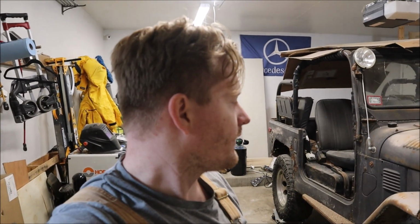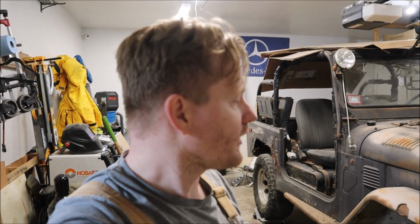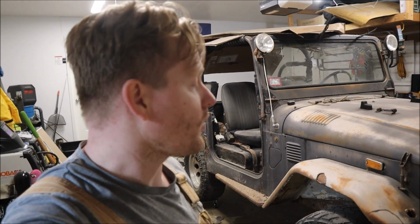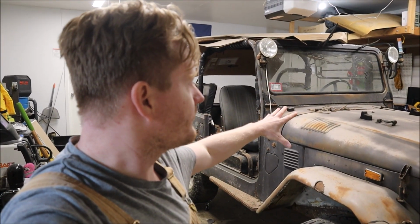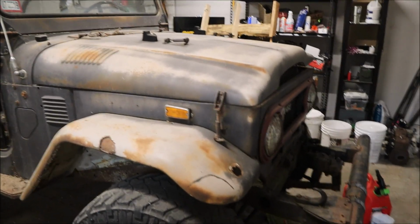I was looking up through all the mythology and all the things. The one that stuck out to me and hit me in the heart for this truck was Obake. In Japanese, Obake is a ghost, a shape-shifting ghost. So I'm hoping to have a bit of a transformation with this, and it will shapeshift into something much more agreeable on the eyes, and that's why I went with that name.